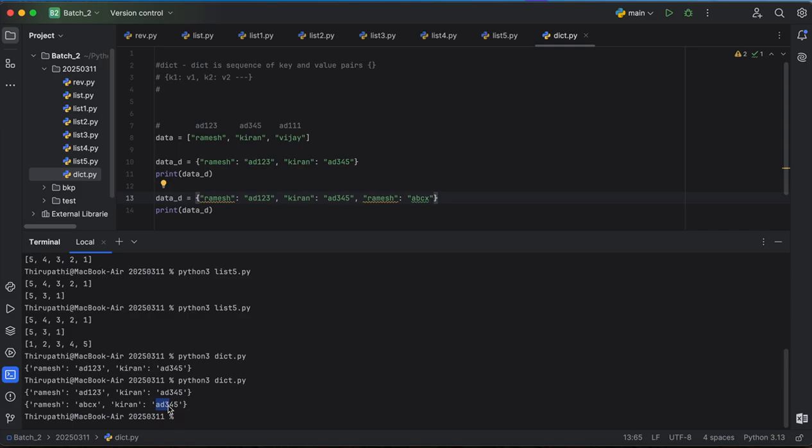Ramesh should take the later one, ABCX. Yeah, it is taking the later one. Correct. See, it is taking the later value. Clear? If it already exists, it will take the later value.